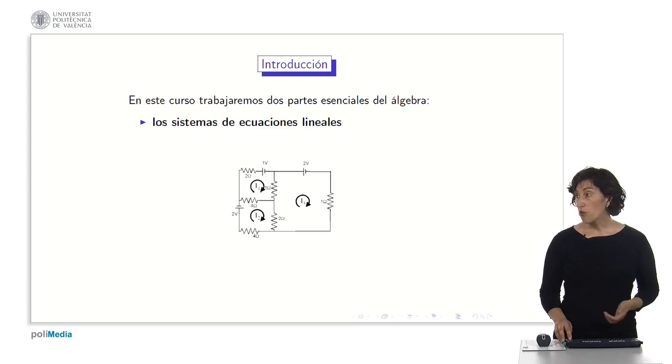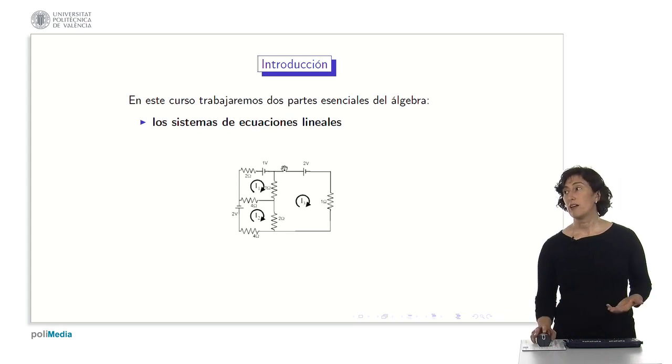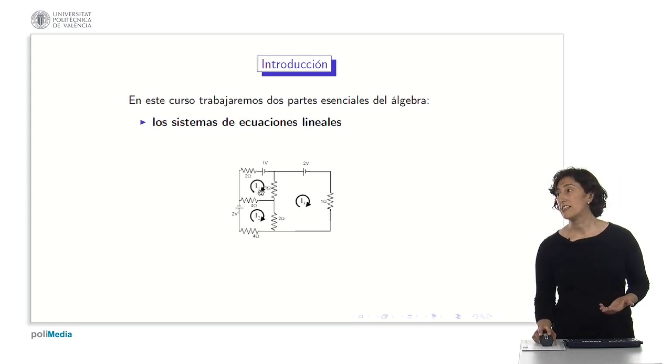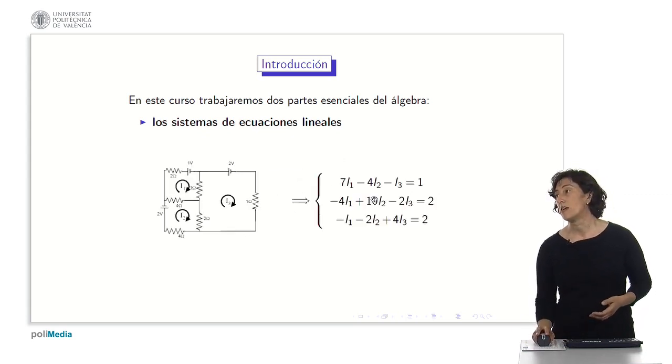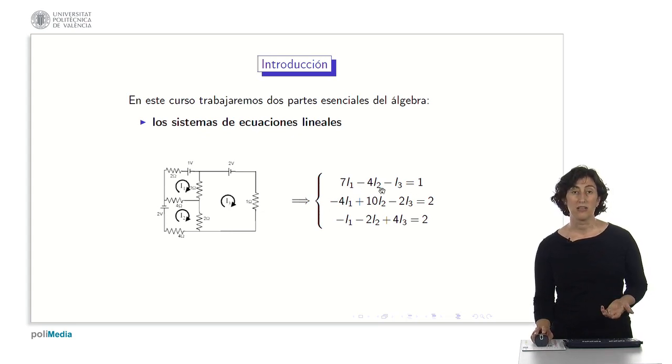Also, for example, with linear equations, if I want to solve this circuit and find the intensities in each of the lines, I1, I2, and I3, in this case, applying Kirchhoff's laws, this system of linear equations would give us the values, and we would know how to solve this system.